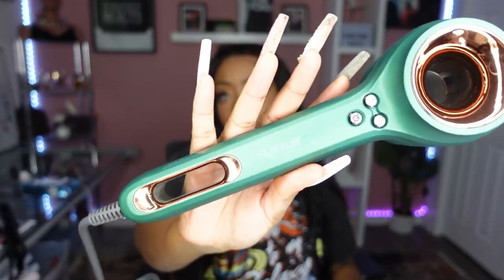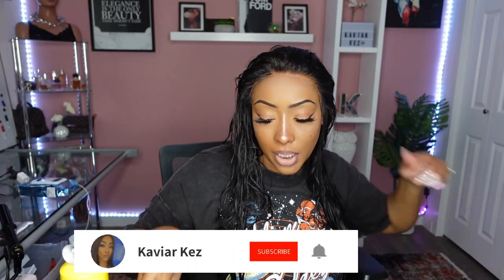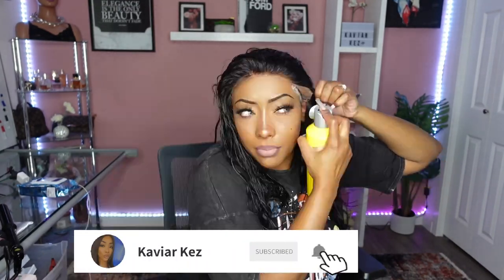So we're gonna be using this, and what I like about this is it's magnetic, so literally it just taps onto it. The nozzle goes in the direction that the hair is going, so that's what I'm gonna be doing. Okay, so right off the bat, I love how quick it is. It's such a quick response with the button. There's no long waiting for it to shut off.